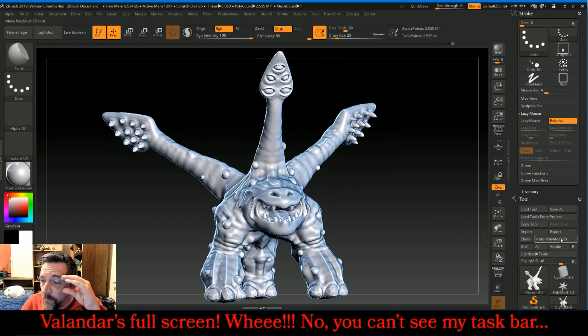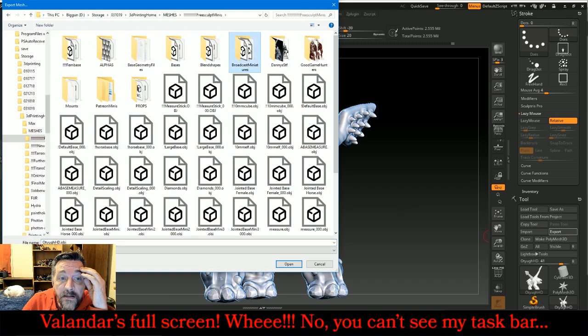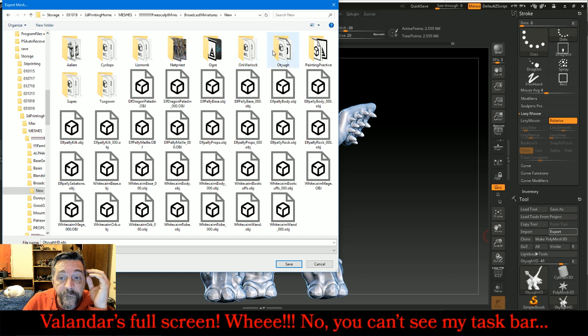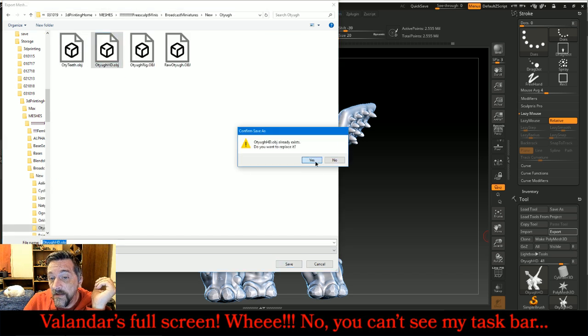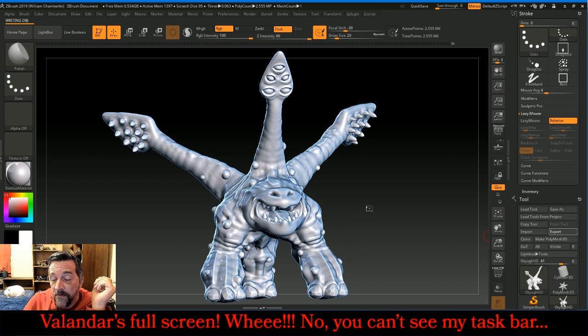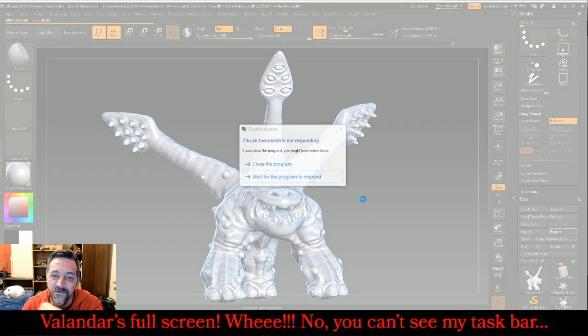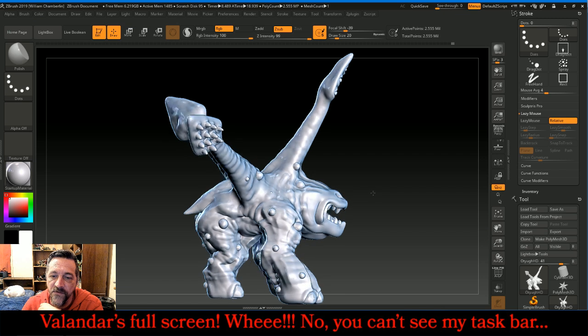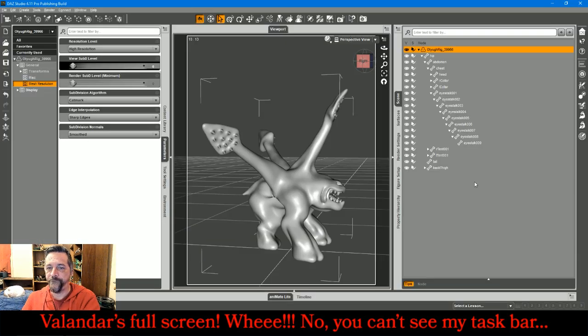Okay, now this is just a morph. And to prove that, we're going to go ahead and export this back into our ODUG folder, and still as ODUG HD, save on top of itself. Yes. Alright, so we're now going back to here.